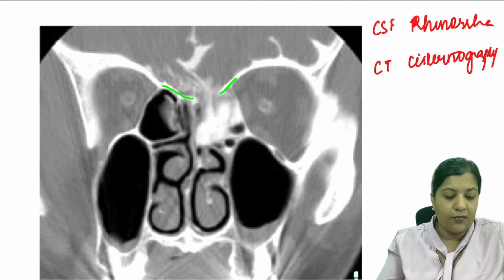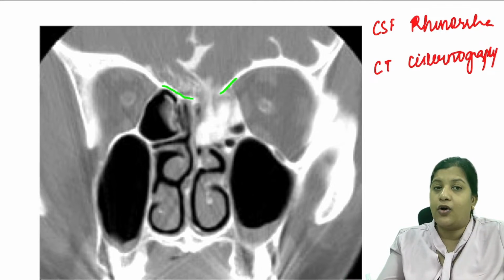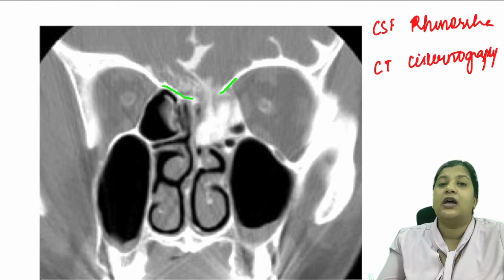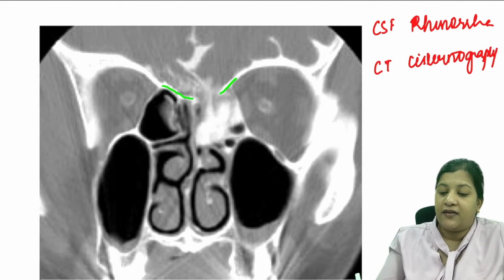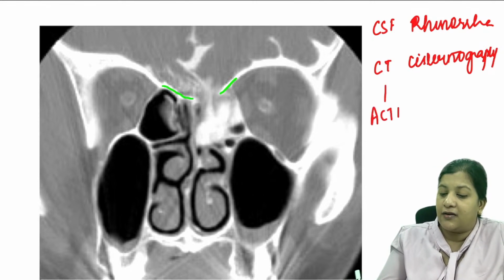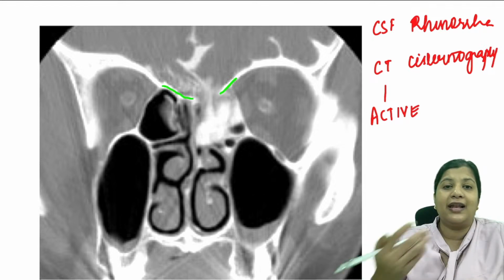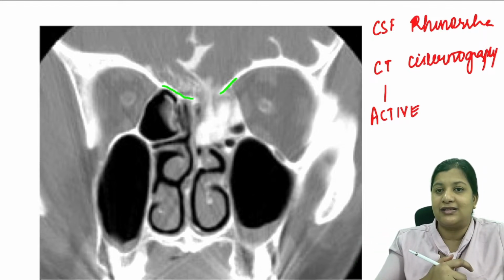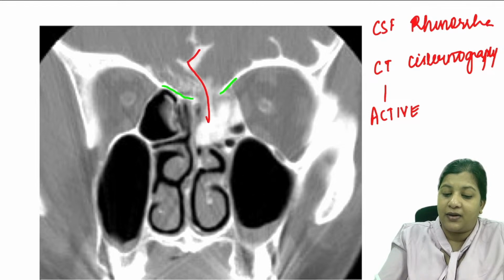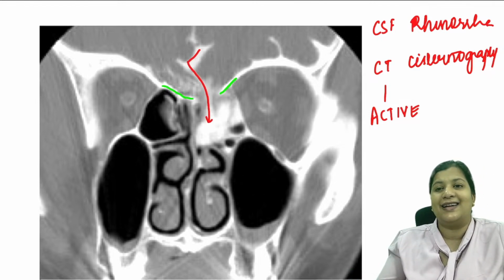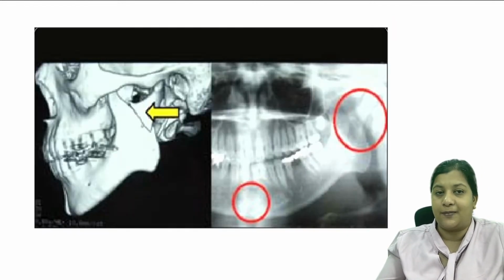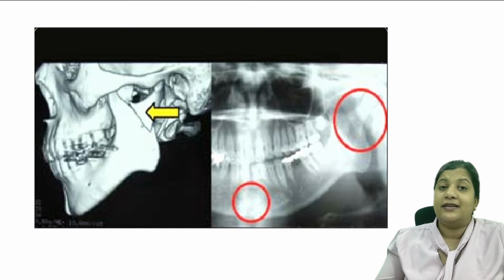Whenever there is a trauma, there can be a break or rupture, or trauma can cause a defect at the level of the cribriform plate most commonly. And whenever there is a defect, the CSF can leak. So to identify if there is an active leak, meaning whether there is an ongoing leak at the moment or not, for that we do the CT cisternography. We do an LP and we put the dye and we track the dye coming into the nose, and this will tell us that there is an active CSF leak. Okay, now let's look at this fracture.